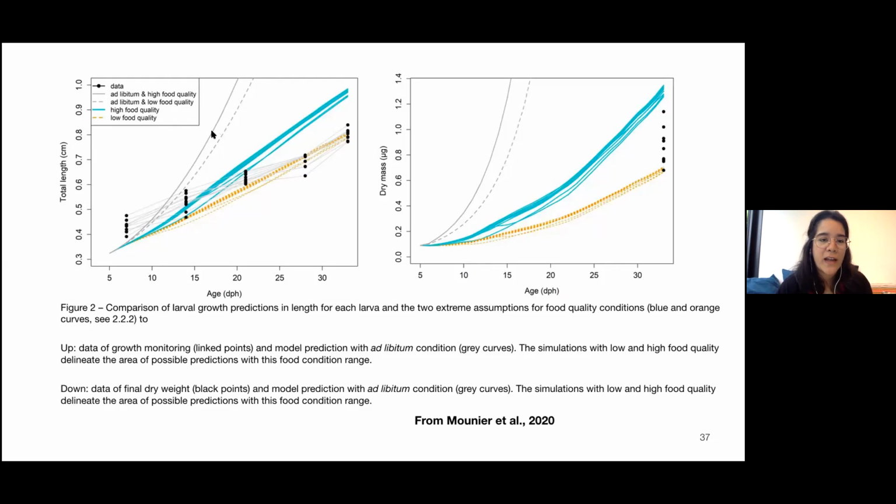So it's the gray lines, because obviously in nature these larvae don't eat artemias, they eat copepods. So we are restricting the diet of the individuals to a single species, which is not necessarily what they need. Basically what we saw is that our larvae were well fed. They were growing as expected, or kind of as expected, between high food quality and low food quality, but they were not fed ad libitum, because they were over here. This is predictions.